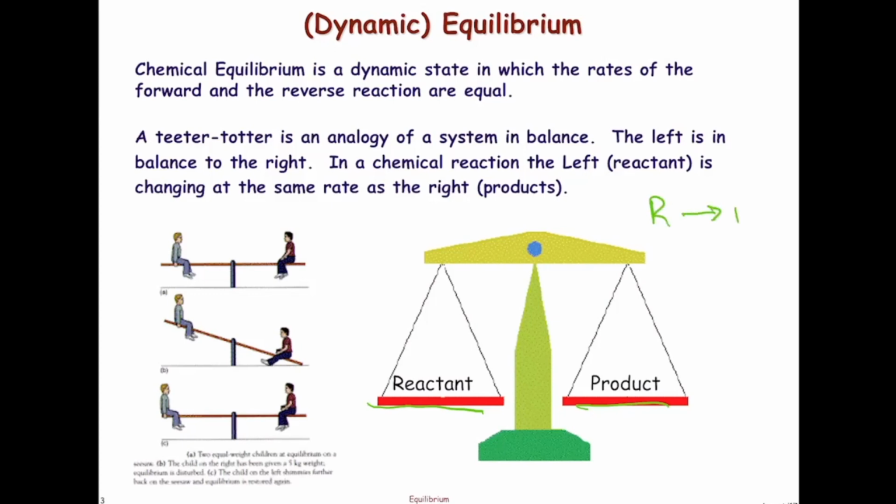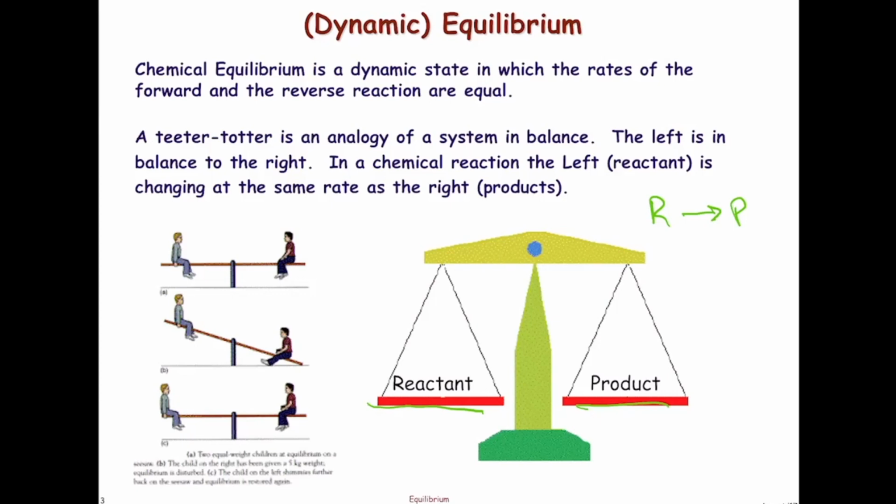So the way I like to see it is that if you have a reactant going to product, you can force that reaction to produce more product. And the way you can do that is you can upset the equilibrium, by forcing that reaction to convert to product. On the other hand, you can force the product to return back to reactant. And each time you force that reaction to form more product or more reactant, when it finally ends, it's actually reaching a new equilibrium.